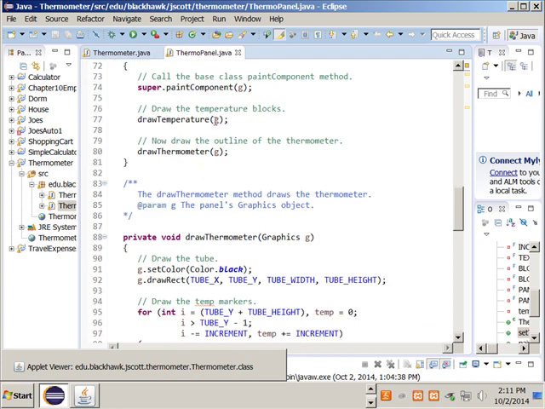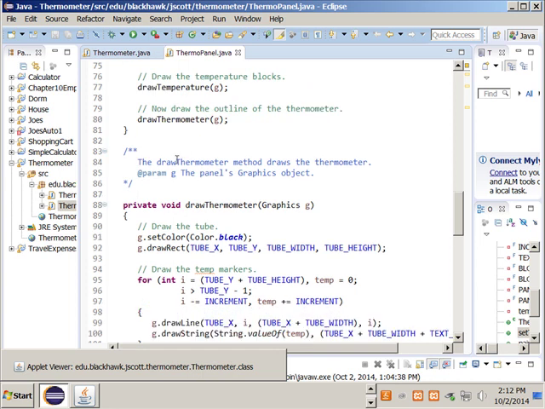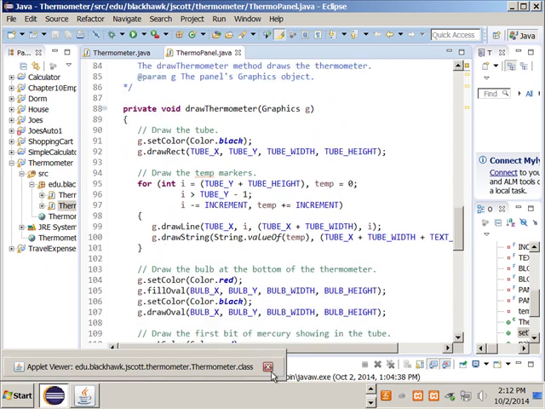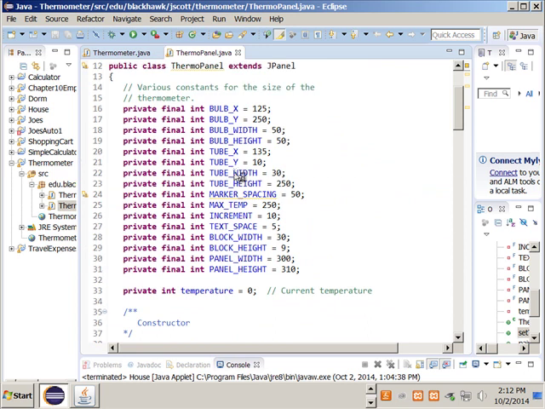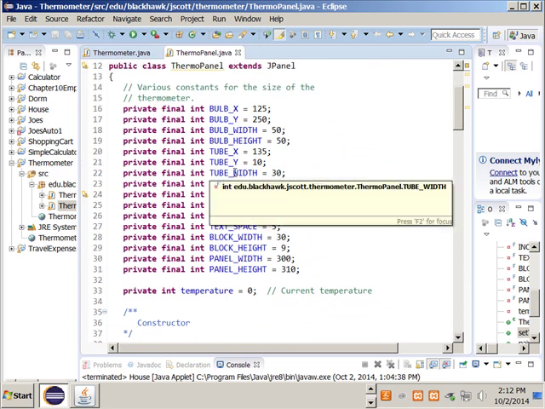So when it says here, draw the temperature blocks, that's the grid that goes along the side, and the outline of the thermometer is just that. The key thing to look at in here is notice again the use of constants, and the fact that it took a little bit of time to figure out the size to make some of this stuff. That's probably going to take you a little bit of time when you do the one for the house. That's why I said I just didn't want you to have random lines all over the place.